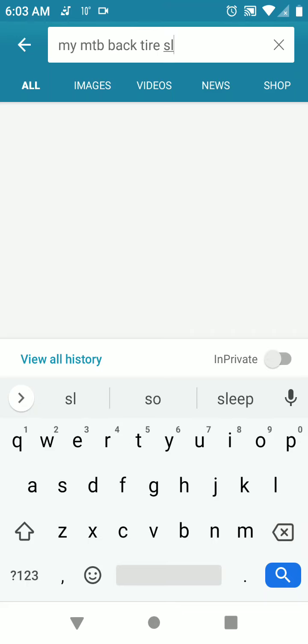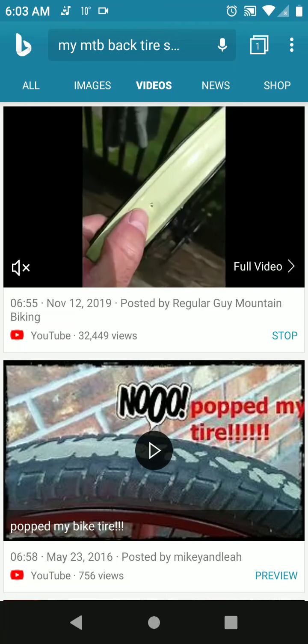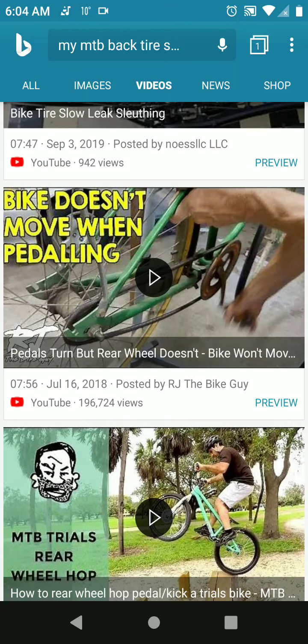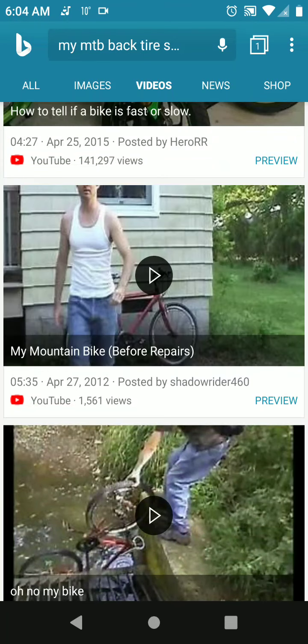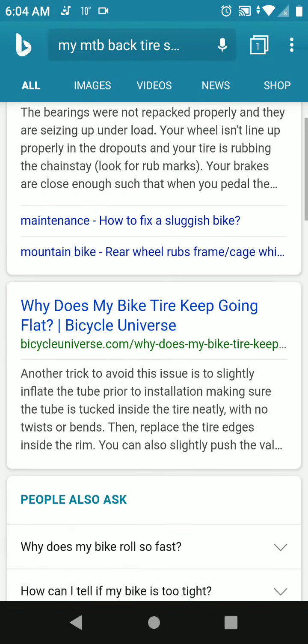My bike tire slows down after pedaling. Let me see. Your wheel lineup isn't proper. Oh hell no. Okay, let me see if anyone else has had the same issue. The wheel lineup, that'll be that. What's it say? Bike doesn't move when pedaling? No, that's not it. My mountain bike before repairs. No, it's got nothing to do with that right there. I was hoping.